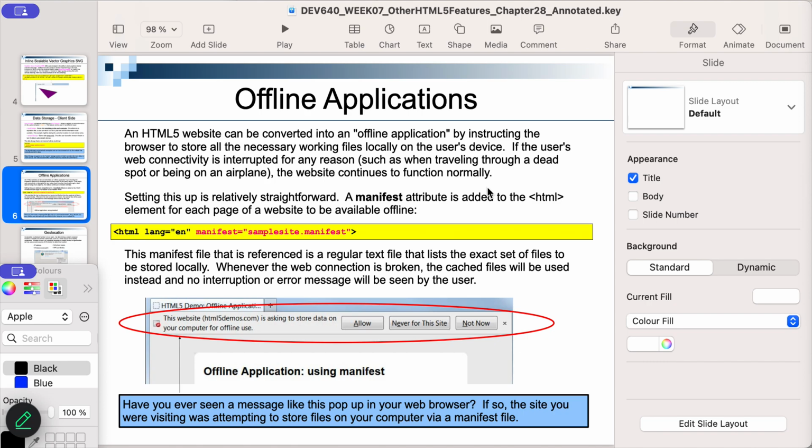HTML websites can be converted into offline applications by instructing the browsers to store all the necessary working files locally onto the user's device.